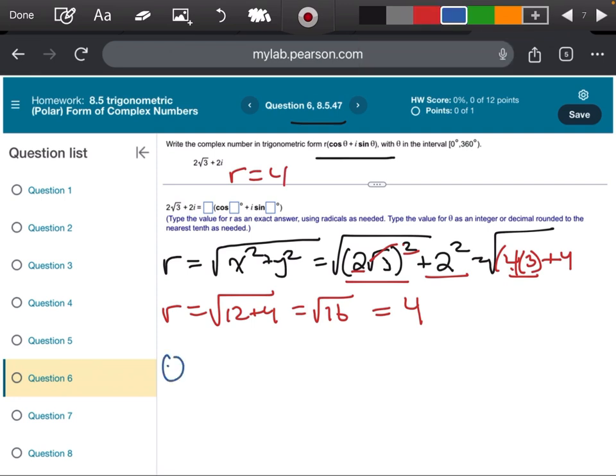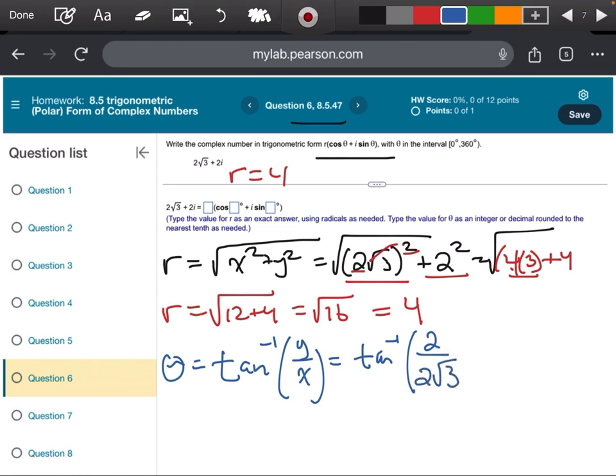Next thing I need to do, I need to find my angle theta. So y'all, my angle theta is going to be the tangent inverse of my y value divided by my x value. So we're going to say, what's the tangent inverse of the y, which was 2, divided by 2 square roots of 3, okay? So y'all, what we can do here to simplify some things is we can say this is going to be the tangent inverse of, let's get rid of those 2's, 1 over the square root of 3, but y'all, I'm going to rationalize this. We multiply the top and the bottom by the square root of 3, okay?